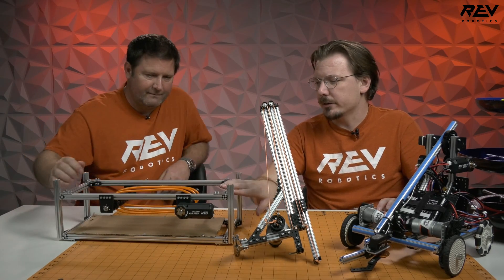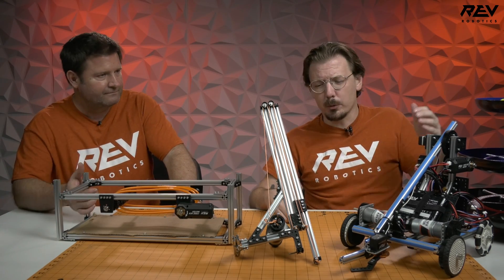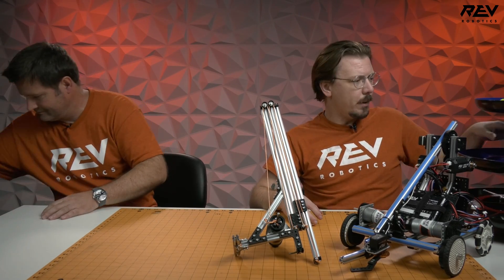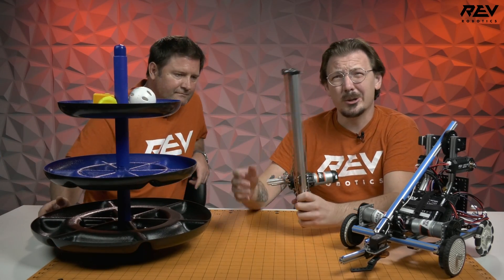The other delivery mechanisms — the conveyor at some level was one idea. We could maybe put it on an angle and have it go all the way up to the highest scoring portions. The other ways of getting your stuff up onto our warehouse here potentially involve using something like our linear motion kit.